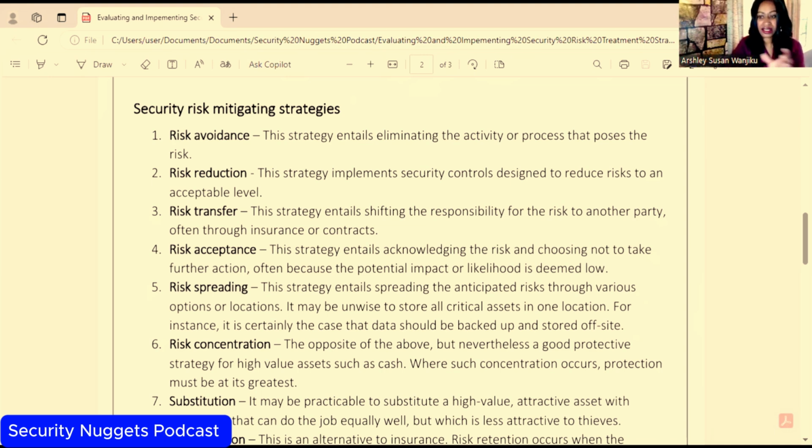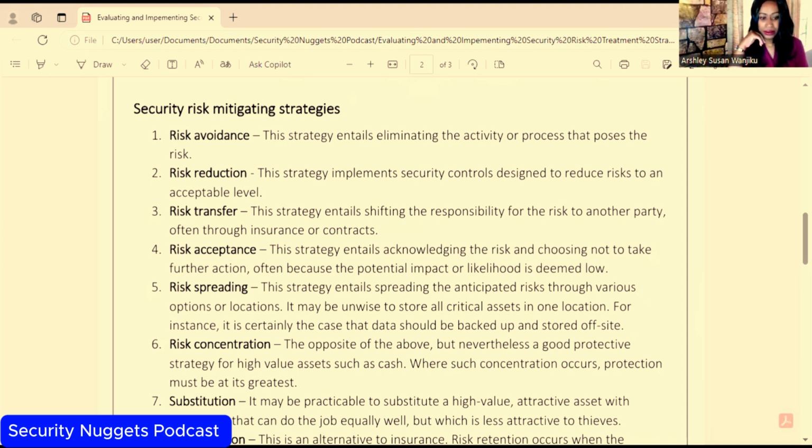Again, you can take the risk acceptance approach for the risk residue you've already mitigated by either risk reduction or risk transfer or whatever mitigation strategy you've used. But again, you find out there's always that minimal leftover risk, that remnant risk, okay? If it poses very minimal or low or insignificant impact towards the organization, you accept it, okay? But if you realize that it poses a threat towards the organization, then you have to look for another mitigating strategy to deal with that residual risk, okay?